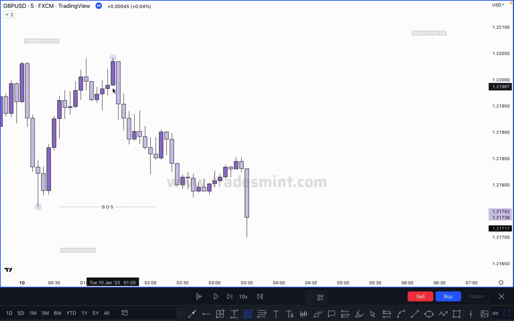Okay, so in this leg, where is our imbalance? Start from the top of the structure. This candle is our highest candle, this candle's low is here, and the third candle's high is here. So this one is our proper imbalance. In the next candles you can see every candle is mitigated here. There is no imbalance available here, only one imbalance which is unmitigated on the top of the structure.